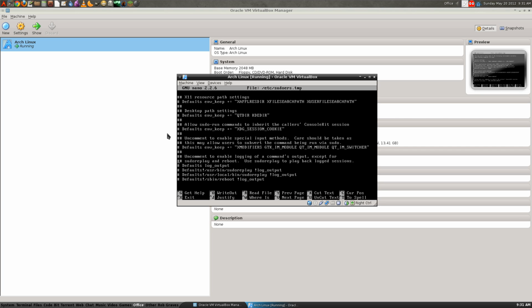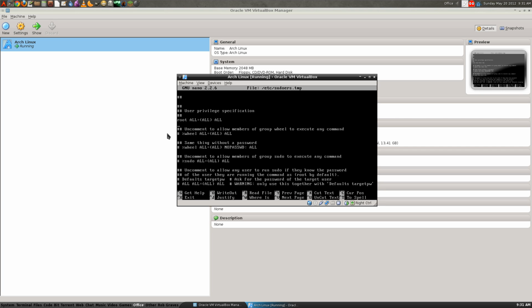Now if you scroll way down in this file, you'll see a section that says root ALL equals (ALL) ALL. And then right below that it says uncomment to allow members of the group wheel to execute any command. That line there, we're going to uncomment, so it just says %wheel ALL=(ALL) ALL. We're going to hit Control X, Y to save it, and then enter. And now we'll do a reboot and sign in as our user.